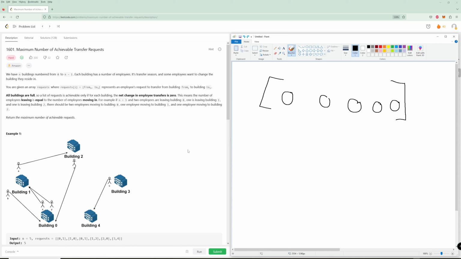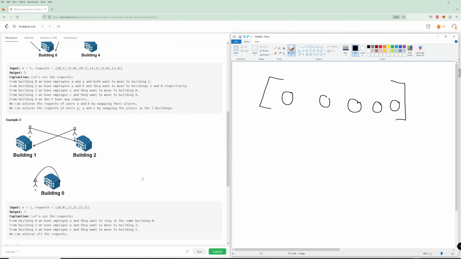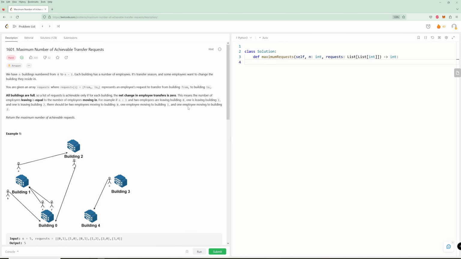Because this is such a small amount, we can also try to add the optimization that we saw here, that if the request is from one building to itself, should we always allow that? And the answer is yes, right? Because the net change there will be 0. So if the request is from the same building, we can just say, let's just let it go, and let's move on to the next building. We'll always allow those. Okay, so let's code that up.